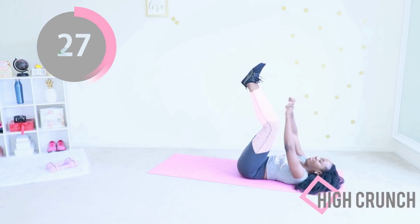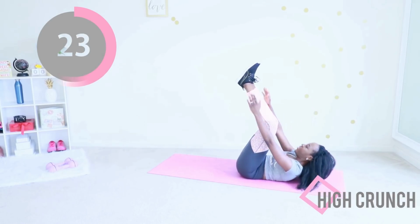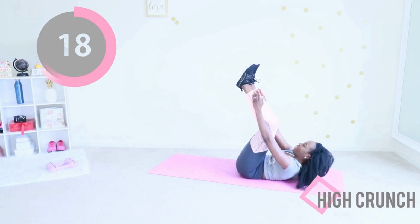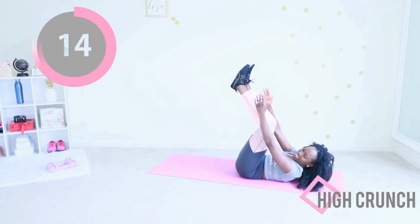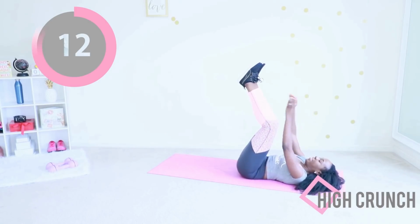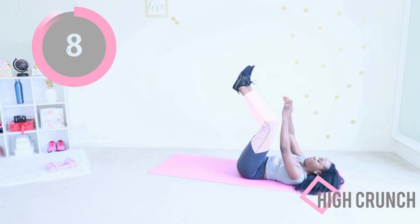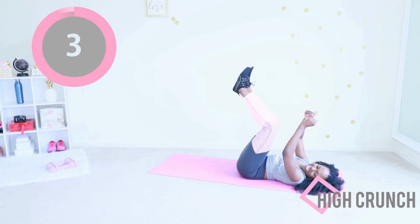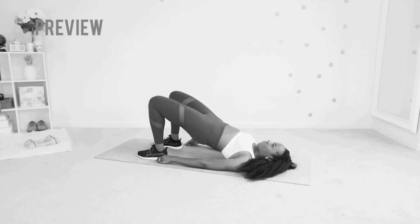Of course, this exercise is in here for your ab area, that six-pack area, that I'm gonna wear my bikini and stunt on my ex area. That's what we're working here. Squeeze your ab muscles as you raise your upper body off of the floor. It's okay if you're not touching your ankle. It's just that you're reaching for it. That's the idea. Perfect.